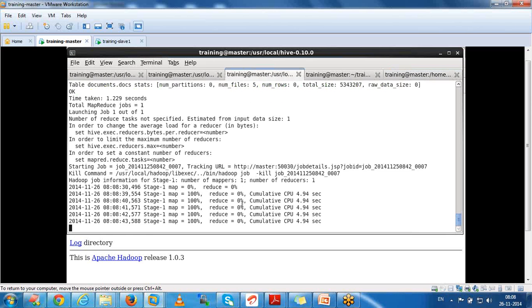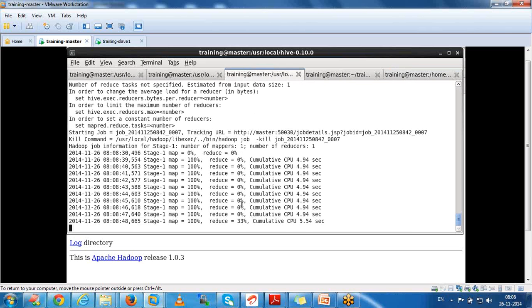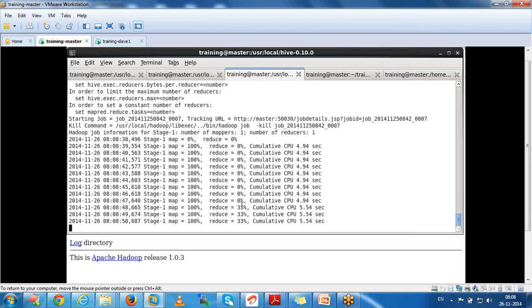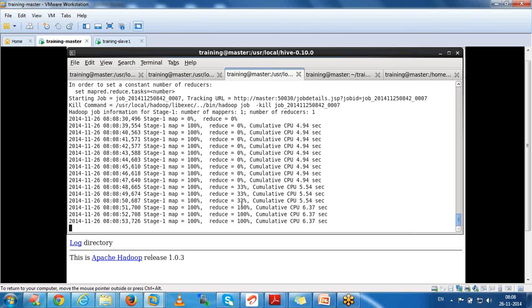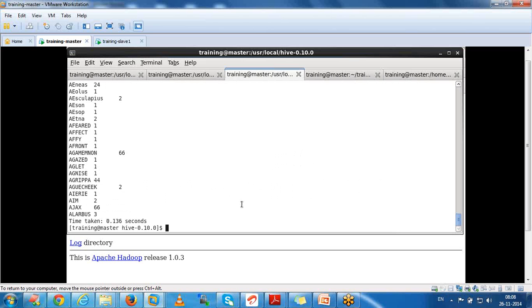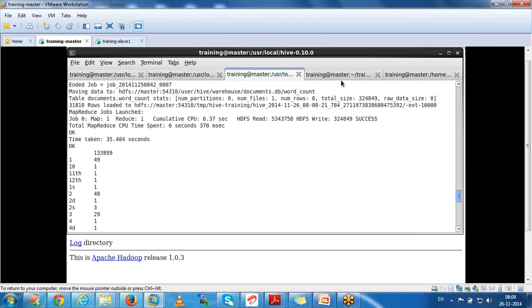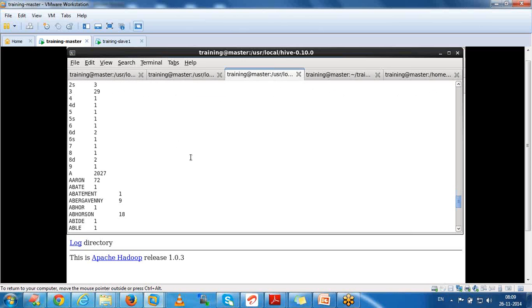That query is running. It is trying to display the records from word count. So by using a script file, we are running like this.